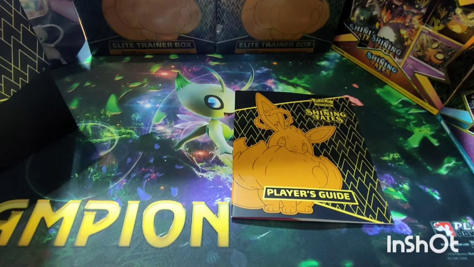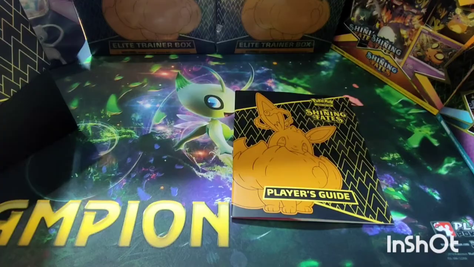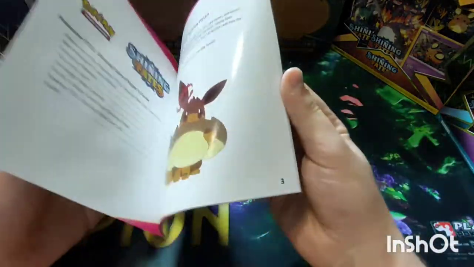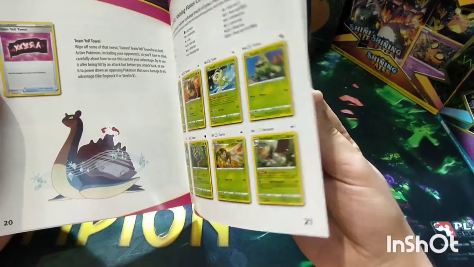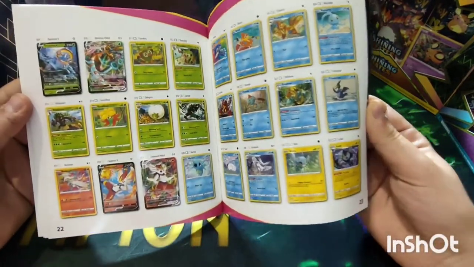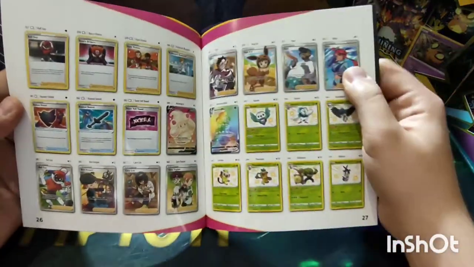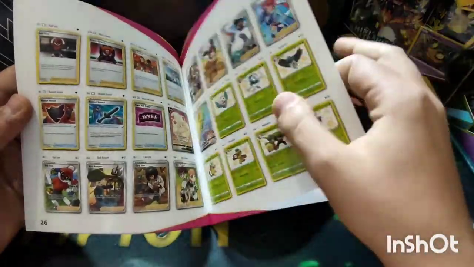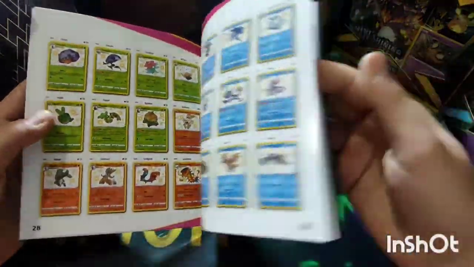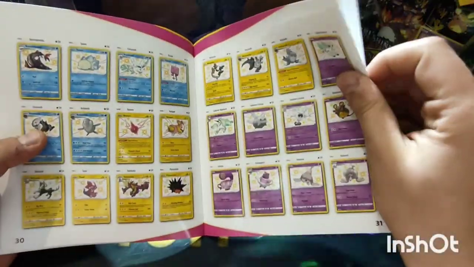I'll show you in the other camera. The box is beautiful, really beautiful. So you want to keep this. A player's guide as always. I'm gonna go a little fast to the cards of this set. The amazing rares, the shiny cards, Skyla, all the full art trainers, Pierce. We've already opened the only hyper rare Alcremie VMAX. Suicune, really want to pull this guy.